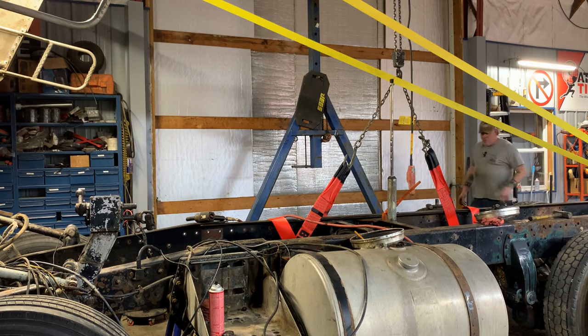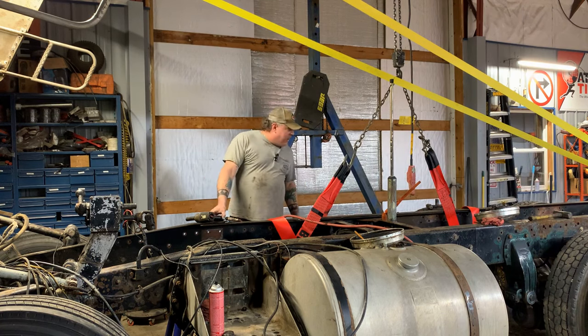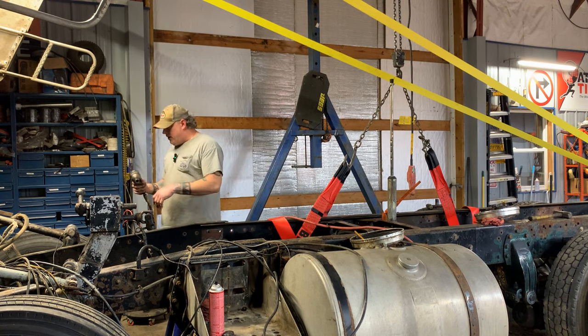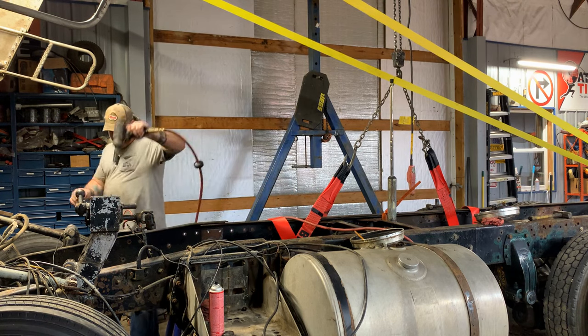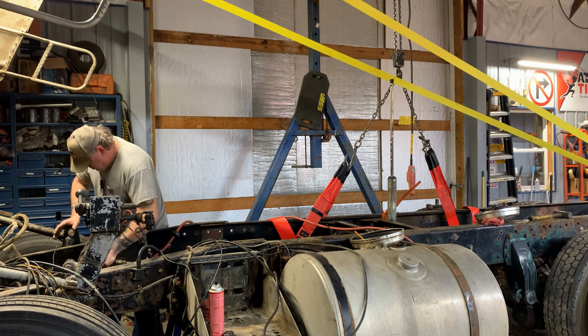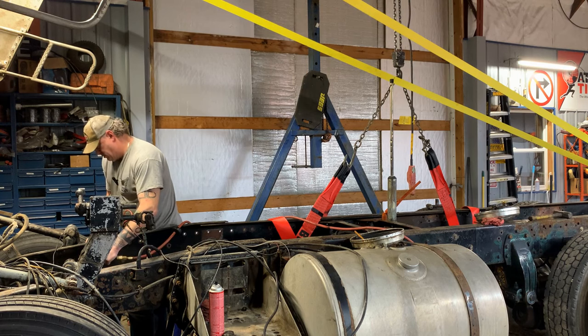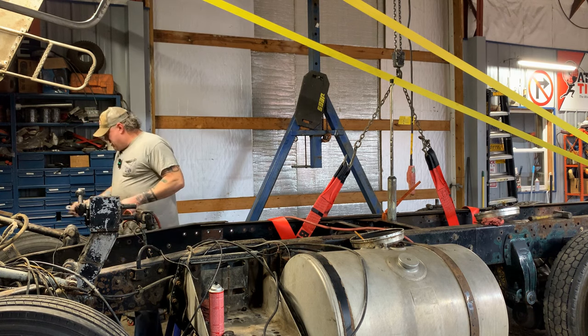2 more bolts, they're 1/2-inch bolts, but 3/4. They're going through this housing, so hopefully they're not stuck. But I'll bet they're fine. Not much on this truck was stuck. There we go. All right, that's 1.